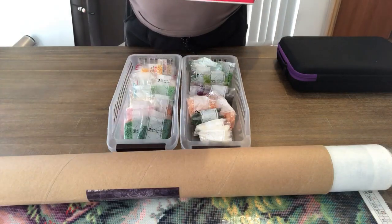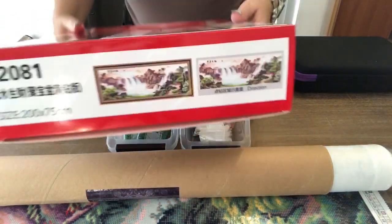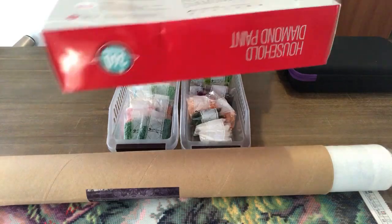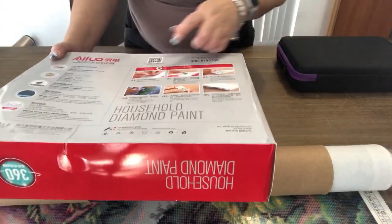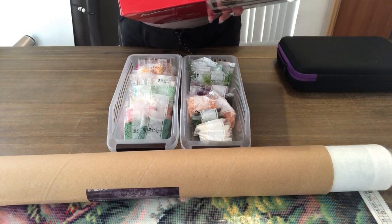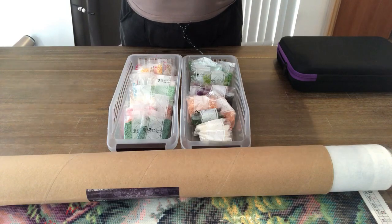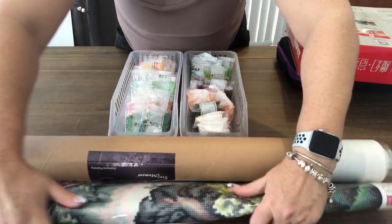It's supposed to be around 200 by 75 as per there. When you order from this company, you get to see the picture, and then you get to see what will be drilled. So this is a full drill. They did have on the back there only six steps to a diamond painting addiction: pen with wax into the tray, drill it, pour it, and it actually shows you to roll it outside when you're working on it. Once finished, cover with release film, and roll the painting from the back side. So when I finish, this will get rolled that way, after I work on my sections.